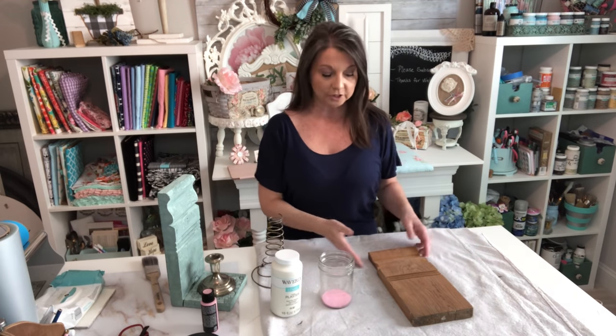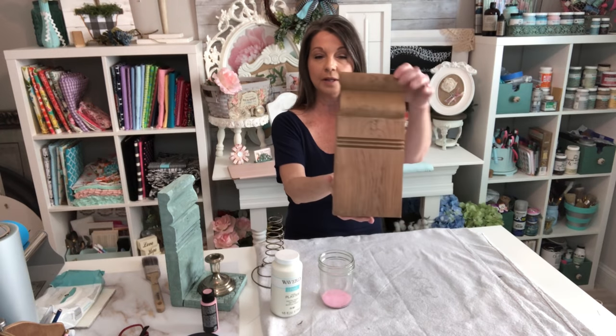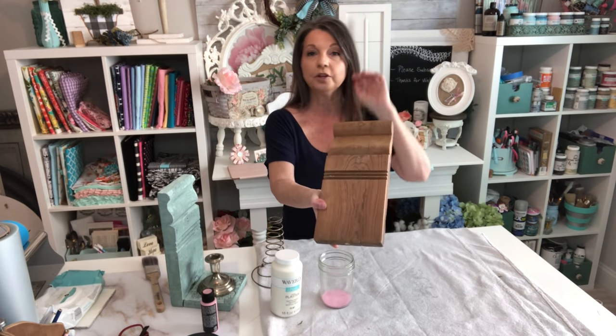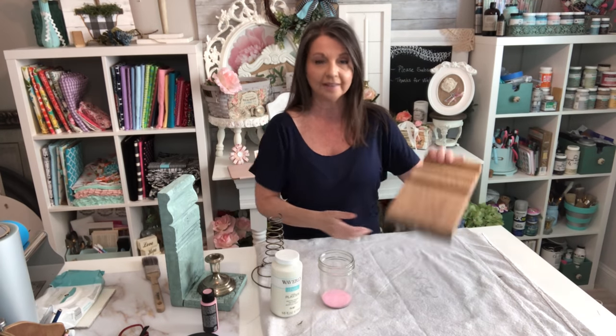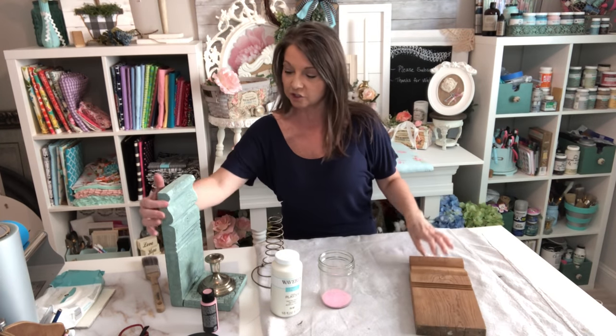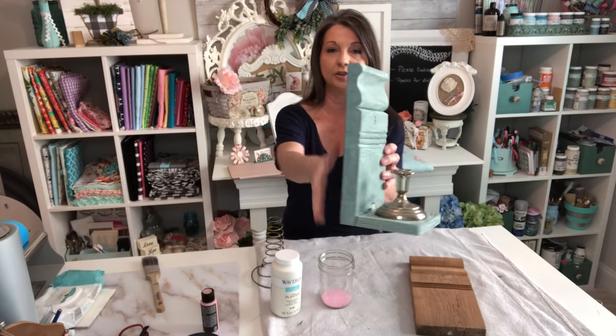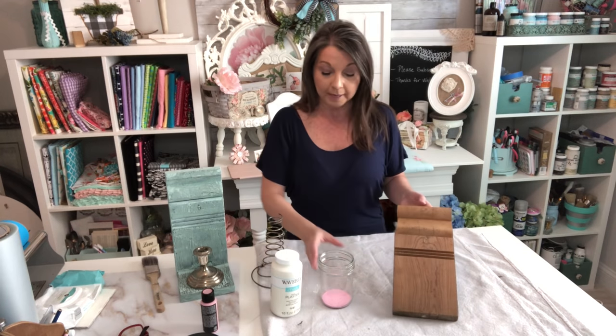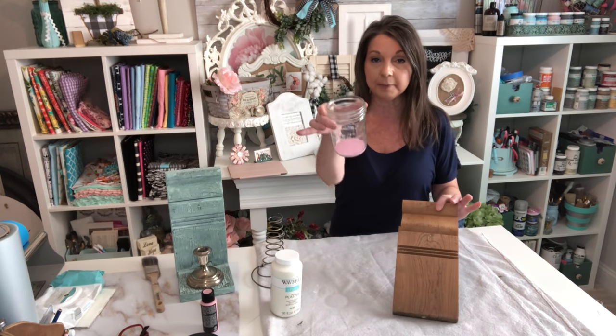I love using plinth blocks. Now, what these are, are old baseboards that were used in Victorian homes. I love these things. This is just an example of something else that I had created with a plinth block. What we're going to do today with this one, we're also going to be doing crackle, but I'm going to be doing a pink base.